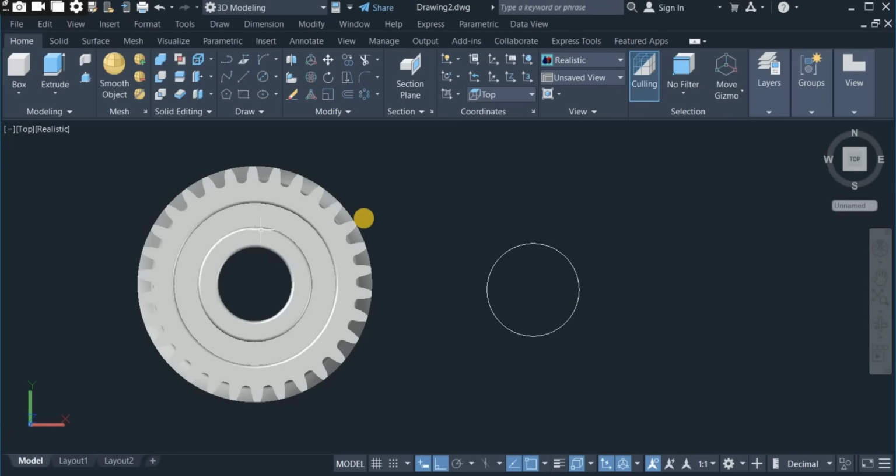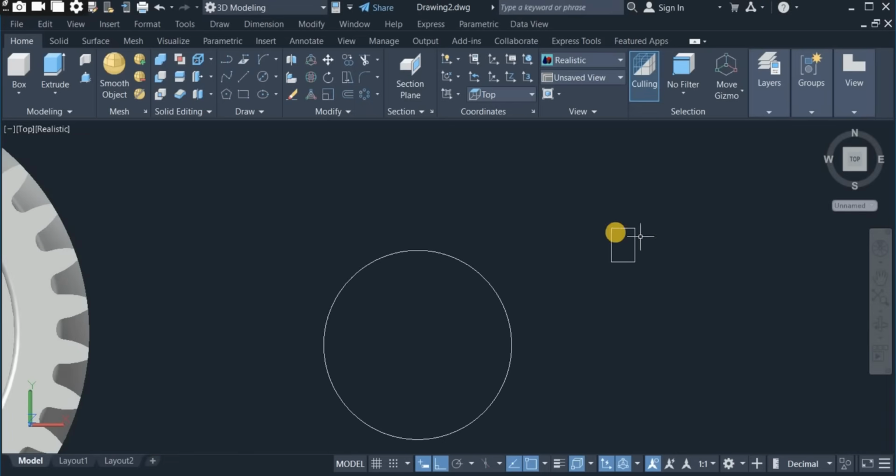Tooth profile for this is the same as the big one, so I'm going to use the same specification. So draw a rectangle of 3.925 by 5.625. Okay. So again, draw a line of 2.